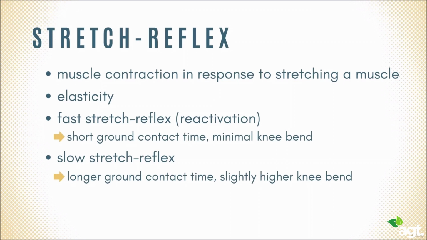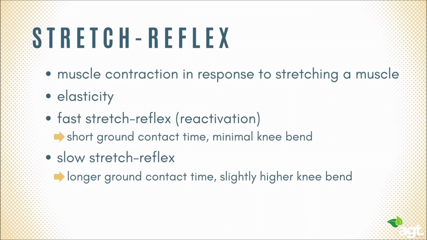So as I've mentioned before, the stretch reflex sets in, for example, when we're landing and jumping right back up, keeping the ground contact time short. But here we differ between the fast stretch reflex, also known as a reactivation. Here we have the shortest possible ground contact time while having a minimal knee bend. We're trying to maintain the muscle at the same length almost, while using the energy from the landing, in which we stay stiff. Otherwise, the energy converts into heat. And in this case, up to 93% of the stored energy can return. The fast stretch reflex occurs, for example, while sprinting or when we're jumping super spontaneously for a rebound, landing and jumping right back up.